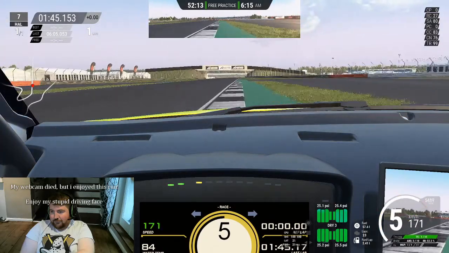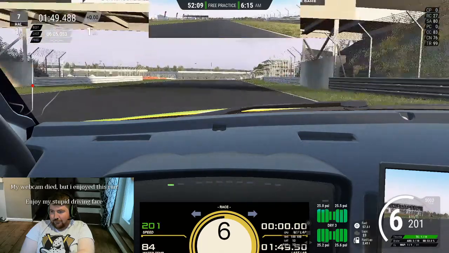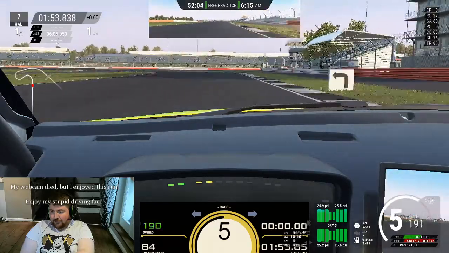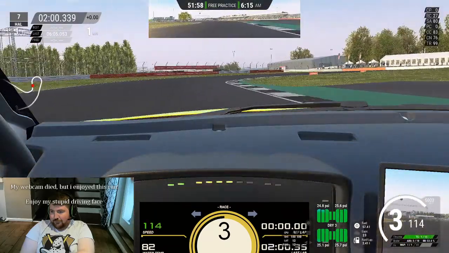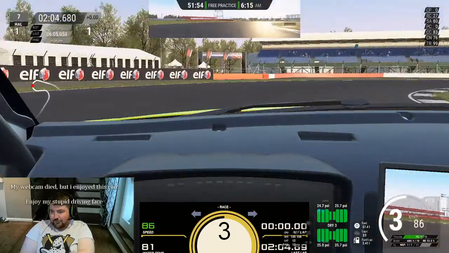Out onto the Wellington Straight, head down towards the British Racing Drivers Club building. If you've never seen this building before, it's incredible. Just there on the right hand side. I don't know why I'm pointing, you guys can't see what I'm pointing at. As we make our way through the final corner, and we'll see how this goes.